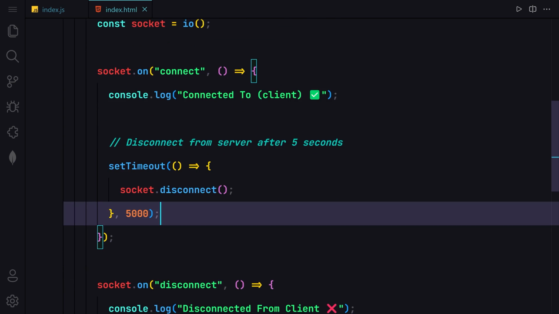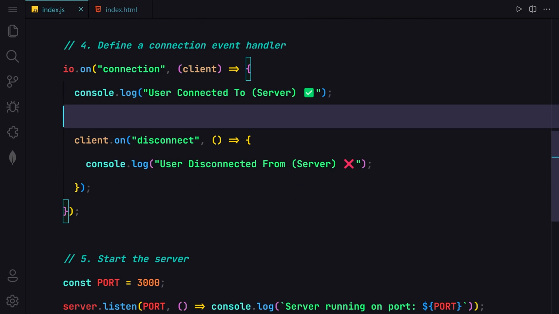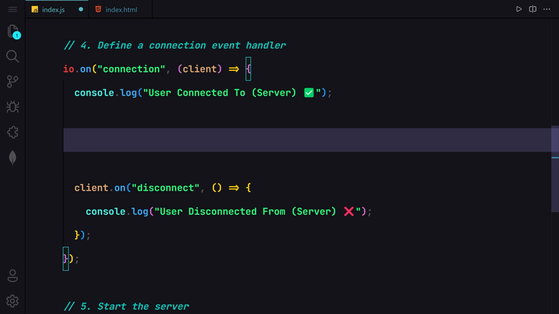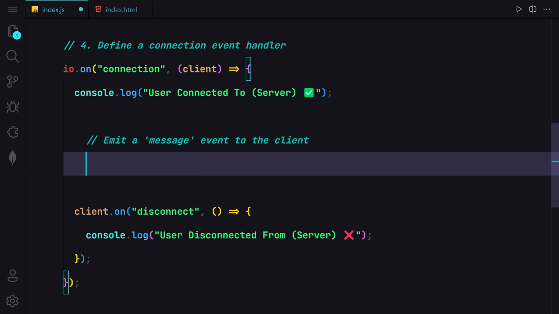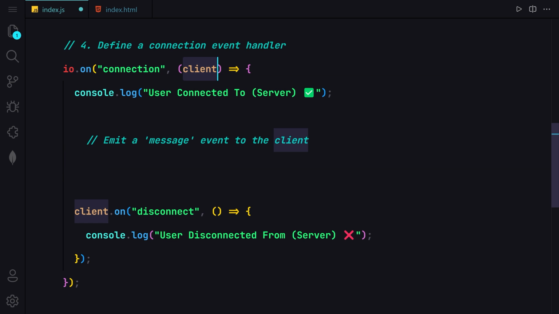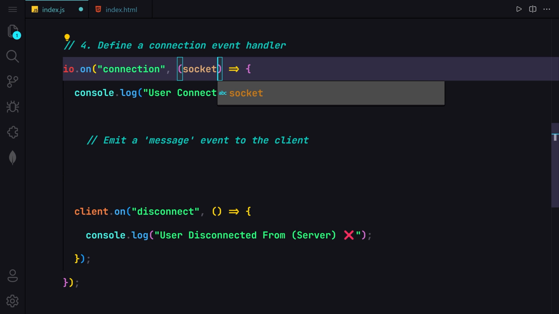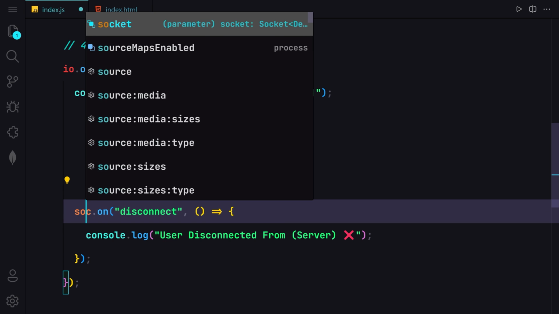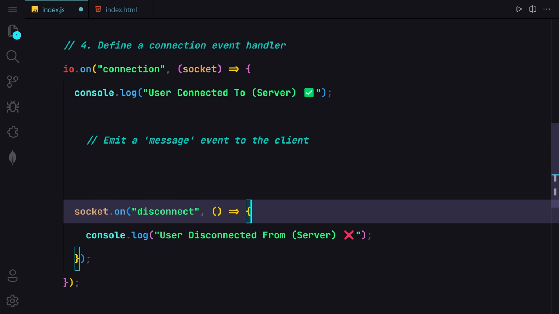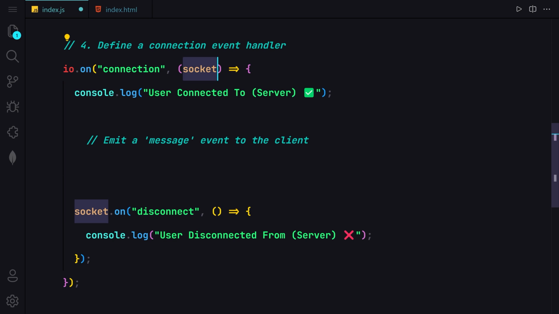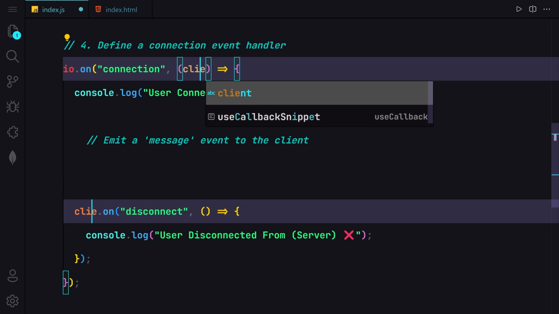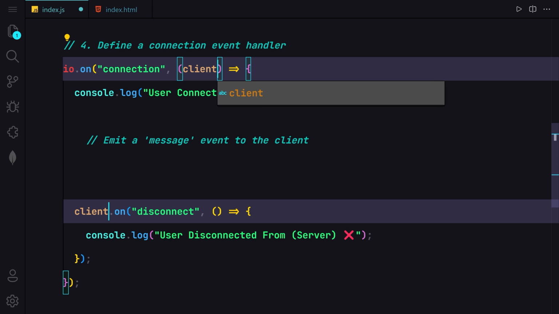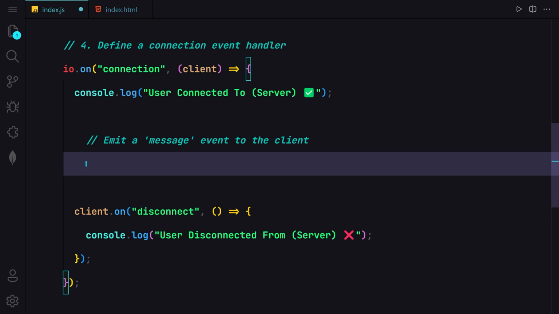So what I want to do is go ahead and go to my server right here, and now inside there, if I want to send my data, let me just write: emit a message event to the client. So if you want to emit the message, in this case I just renamed that to client. Let me just write my socket right here. You can either use the socket or you can use the client, but in this case the client will be supremely clear. So I'm going to change this one and also change this one to the client. Okay, the name doesn't matter, you can give it any name you like, but in my case I'm going to just give it the name of client.